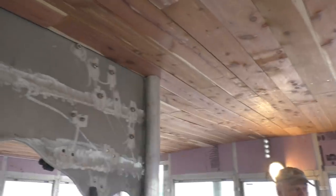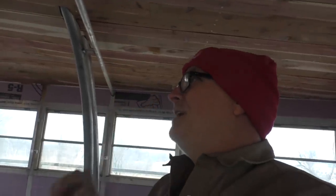Not a flat surface anyway, so I think that helps hide some of the indiscretions in our paneling up here, but we'll also hide them more with other stuff that goes in here, because there's a rack that goes through there for the ropes coming in from the sails. And yeah, cabinetry goes around the edge then. You can hide a lot of sins.